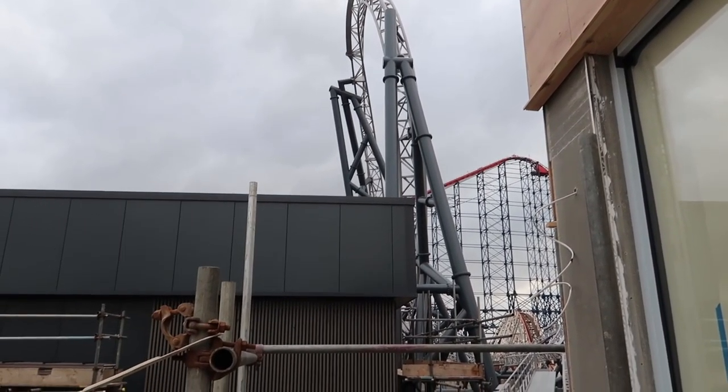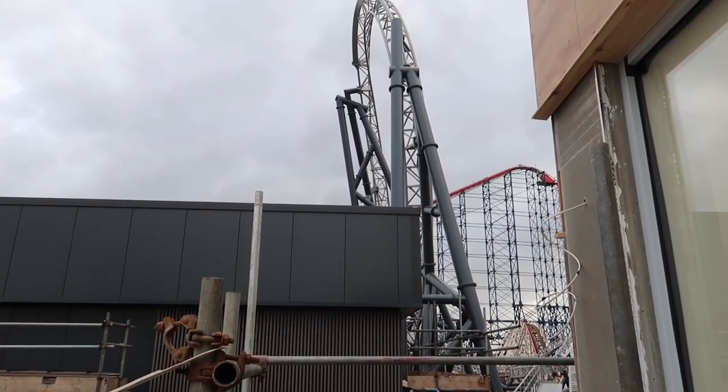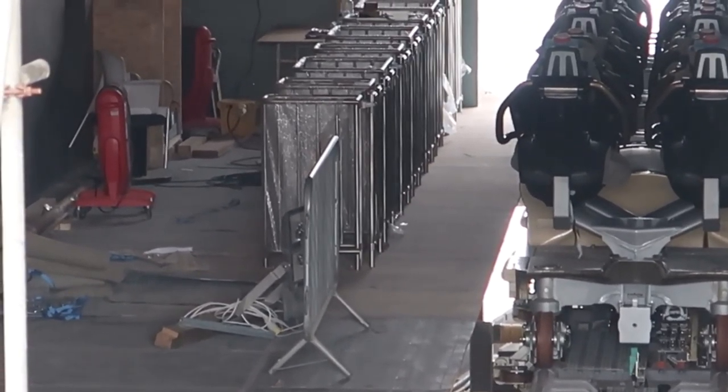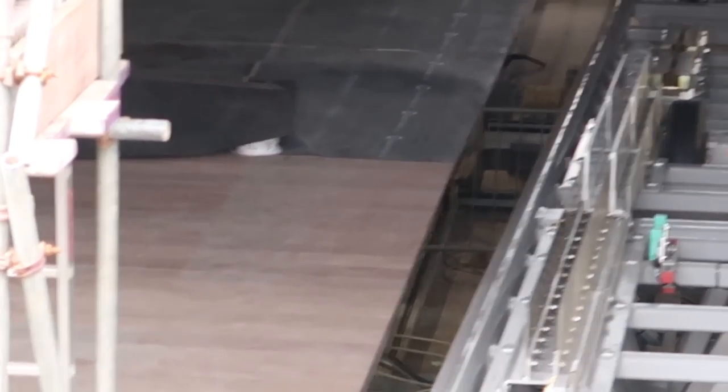Probably where are we now? It's mid-March, so we're probably six weeks to a couple of months away from opening. There's still quite a bit of work to be done inside the station. The air gates are there now but the fencing along the rest of the station platform is yet to go in.